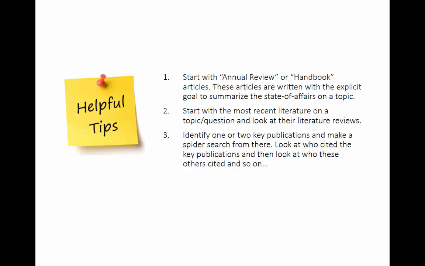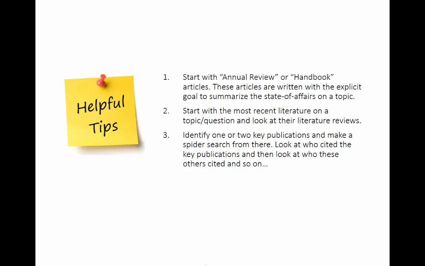The third advice that I can give: identify one or two key publications. That's extremely useful when you know, okay, this is the stuff that resembles most of what I want to do. Right? This is the key publication for the kind of question that I have. And then you can start a spider search from there.